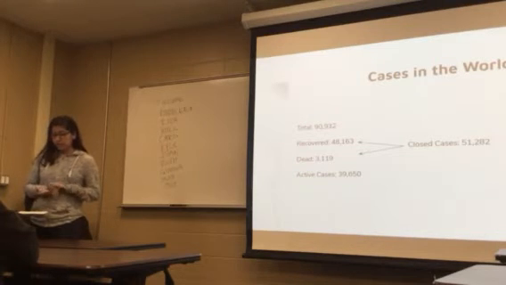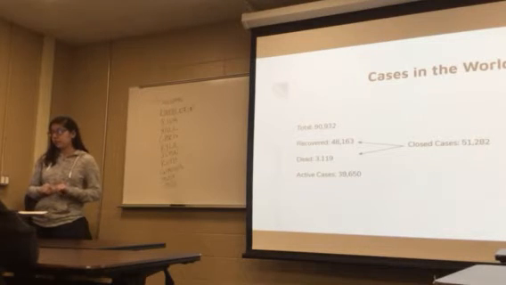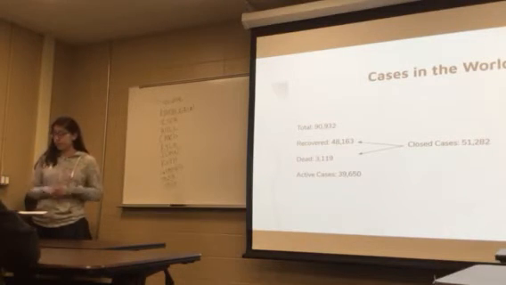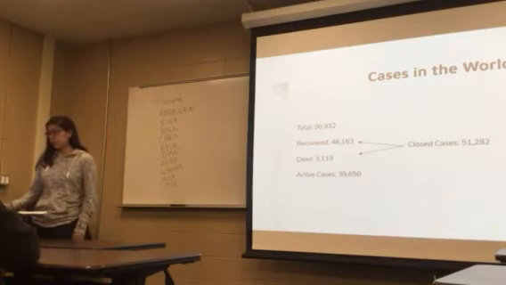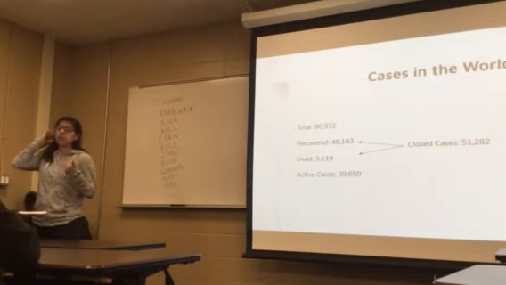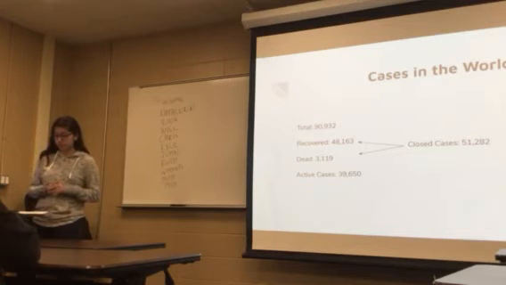The mortality rate is between 2 and 3.4%. Currently, we're at 3.4%. The closed cases include recovered and those who died. Actively, there are only 39,650 cases. It's also possible that there could be more, because it takes a while to show symptoms, and then you also have to get tested, so that takes a while as well.